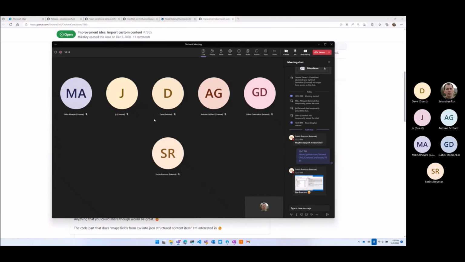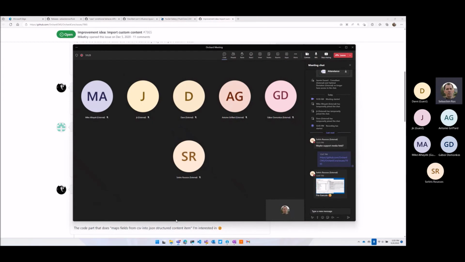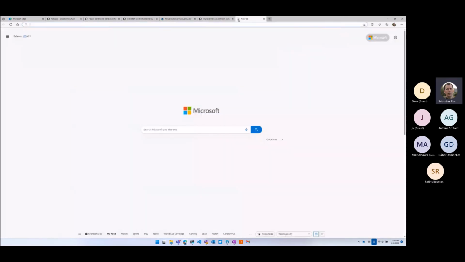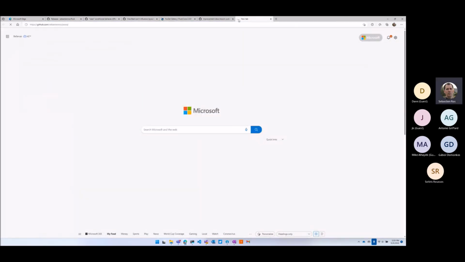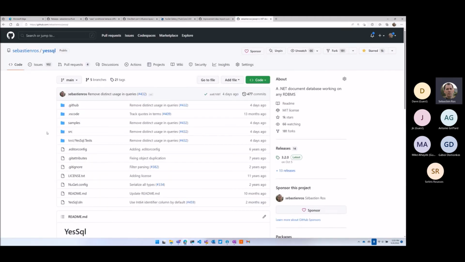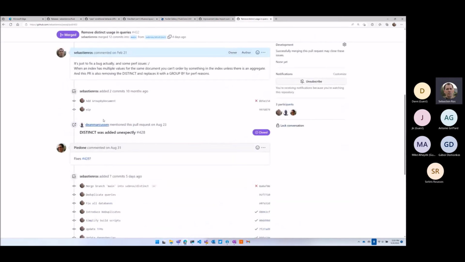Okay. Demo topics I mentioned, I will talk about SQL and Fluid. So SQL first, because I hope I fixed the issue we talked about a month ago. Gabor pinged me about an almost year-long issue with perf stuff, remove distinct usage in queries. That's the PR, and the issue is here.